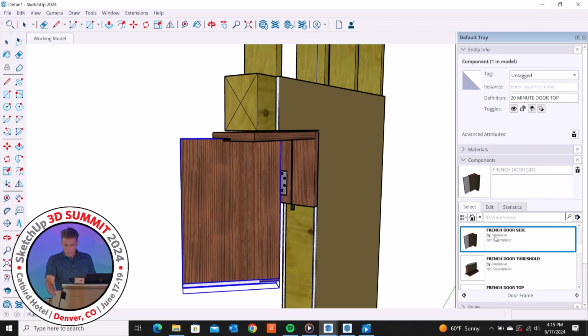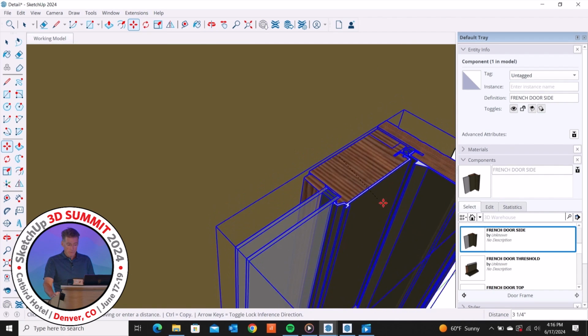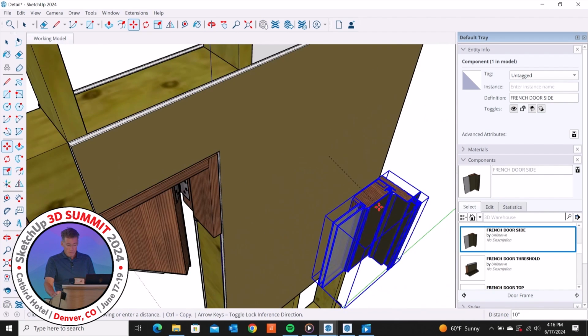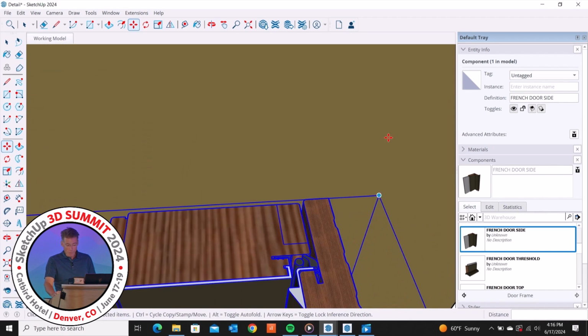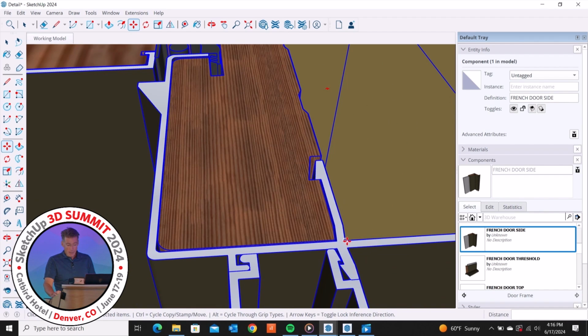Also things like a French door side, and it has all the nailing flange. These I actually model off Sierra Pacific. So if I drag it in, bring it up here, this is a French door frame.